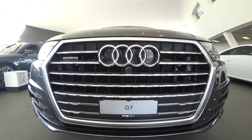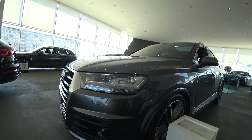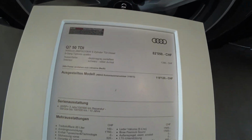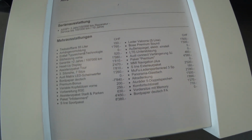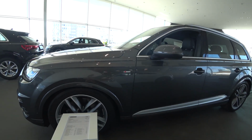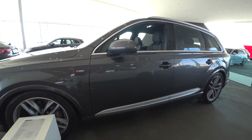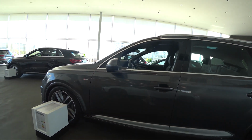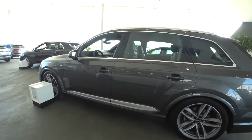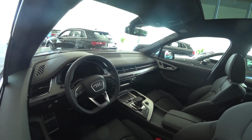So the new Audi Q7 2019 model is right here with me, and I'm really happy to review this beautiful SUV from Audi. Here you can see this is the Q7 50 TDI. This is the diesel engine inside this car, and here you have some information about the car. If you are interested, you can pause the video and you can see it. Also, this Q7, it's S line that I will present you today, and I want to show you everything inside, and the exterior, interior of the car, and yeah, let's start.